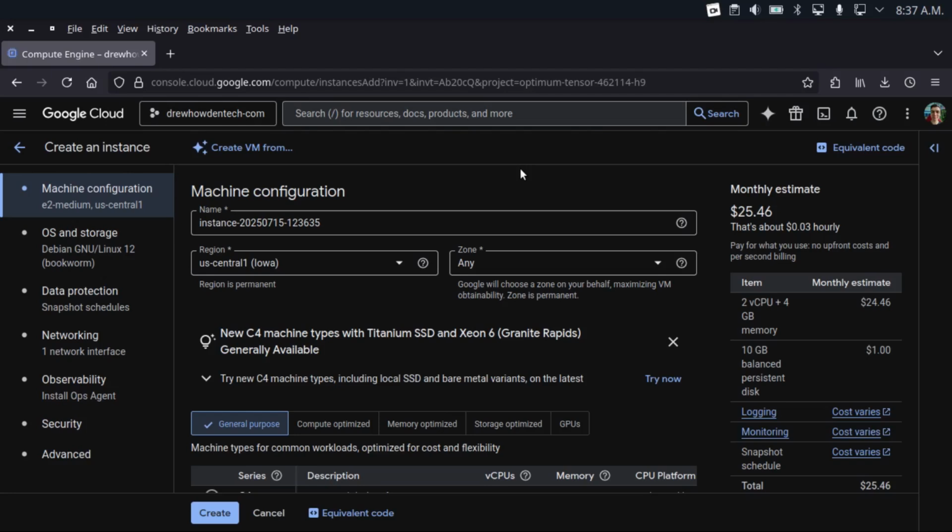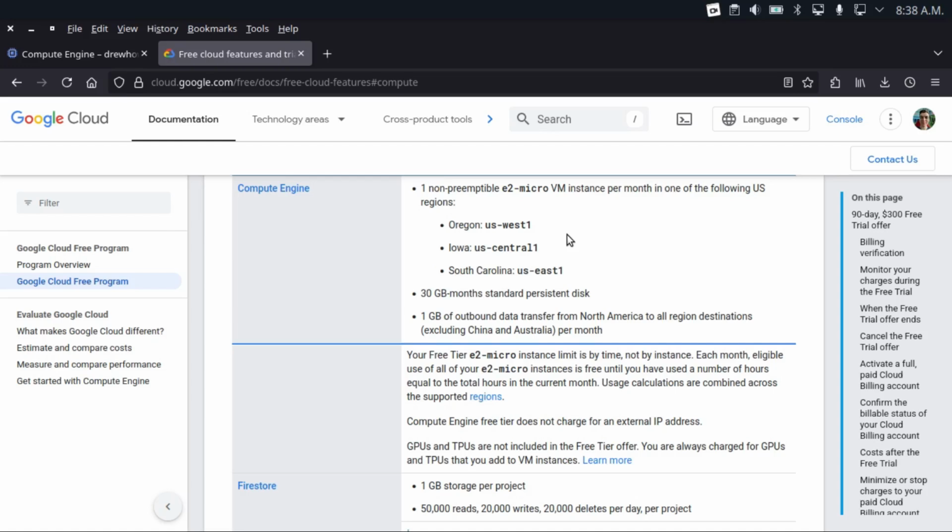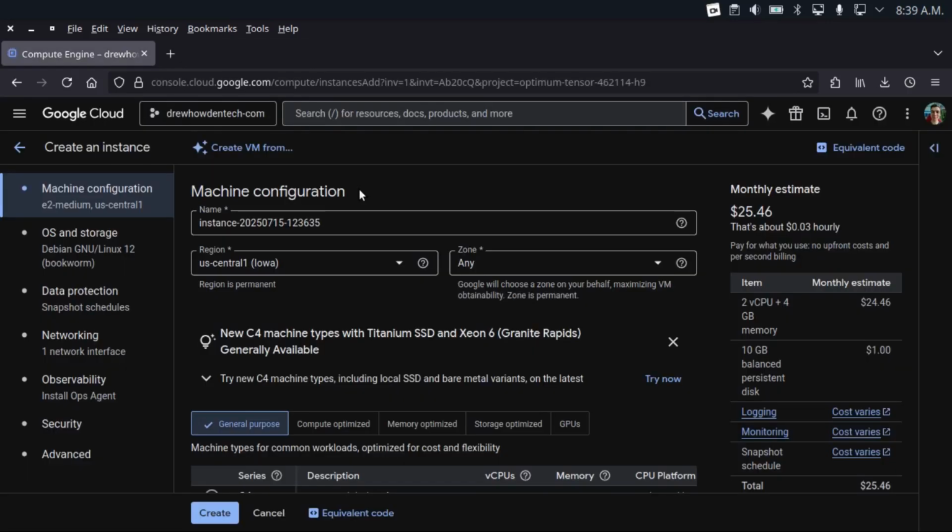So now I'm going to show you how to set this up so that it's free. To do this, I'm going to be following the free tier guidelines available in Google Cloud's own documentation, which I've used to set up my own VM instance. And I'll leave a link to this down in the description, which I'd encourage you to go check out if you're watching this in the future, just in case it's changed. But I'm going to show you how exactly to set that up.